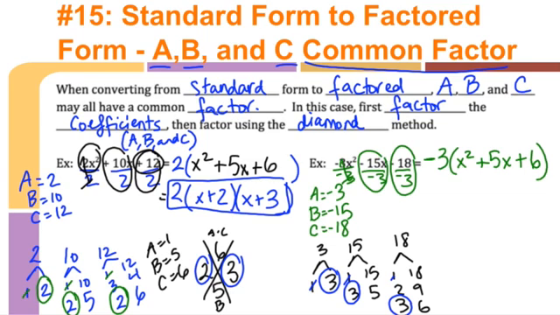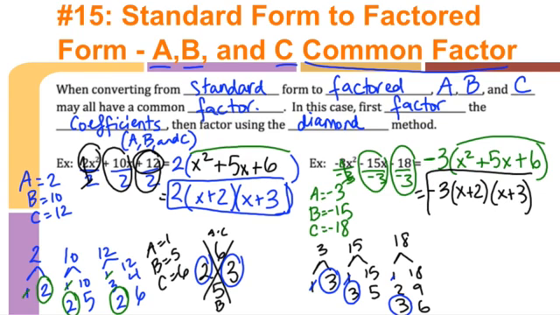Oh, and if you notice, x squared plus 5x plus 6, x squared plus 5x plus 6. So the only difference here was that they had a different common factor. So now I know that this is going to be negative 3 multiplied by x plus 2 multiplied by x plus 3. Okay? So let's see how this looks like in terms of factoring and then finding x-intercepts, y-intercepts, and the rest.